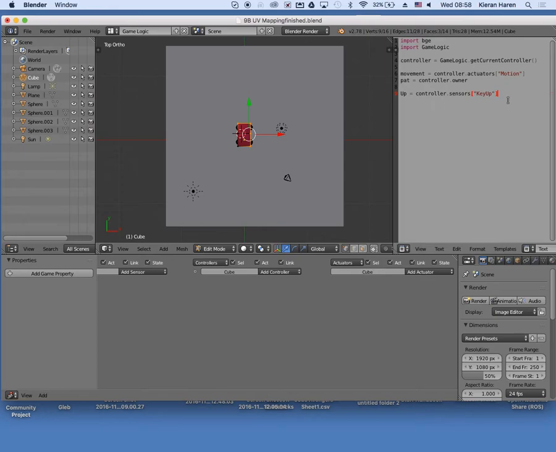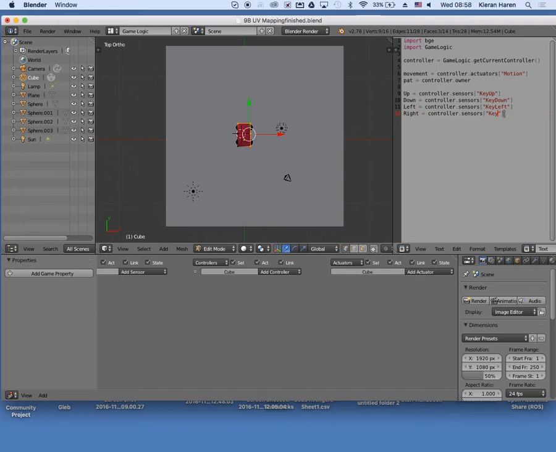What we need to do now is make one for all of these. We can simply copy this one and make four of them. I'm just going to change it. The next one's going to be down. We're going to change this to down as well. Again left here as well, and of course right.